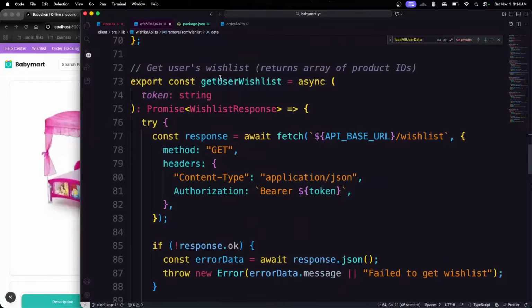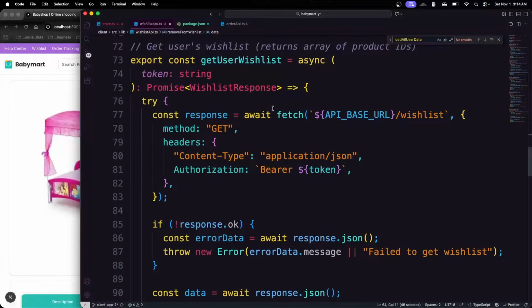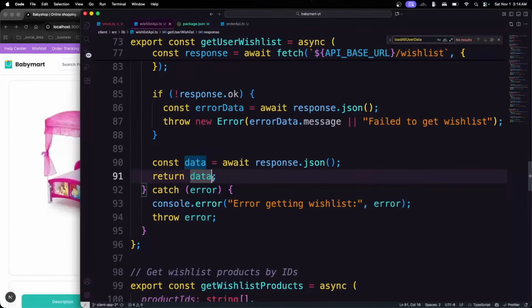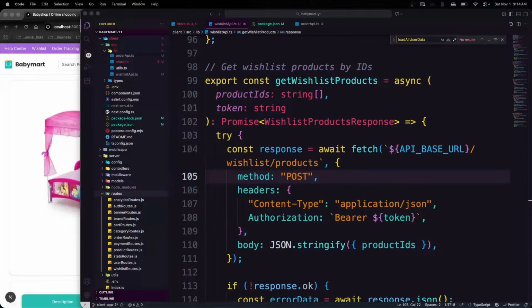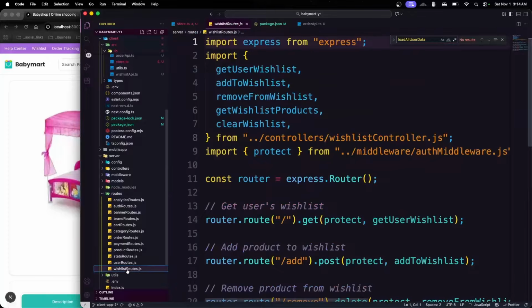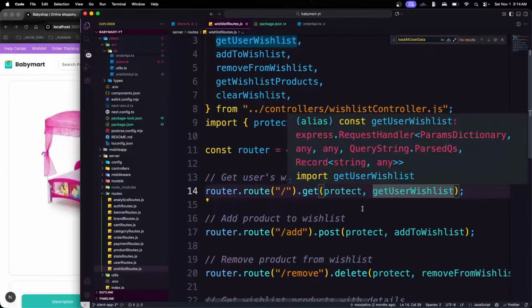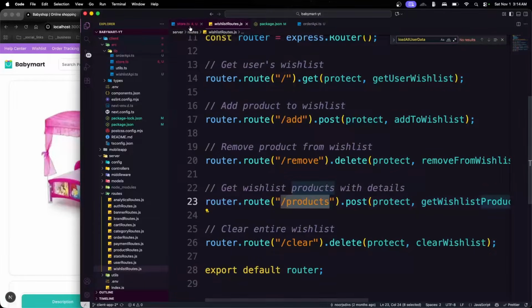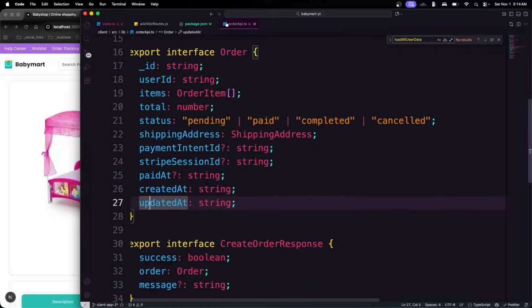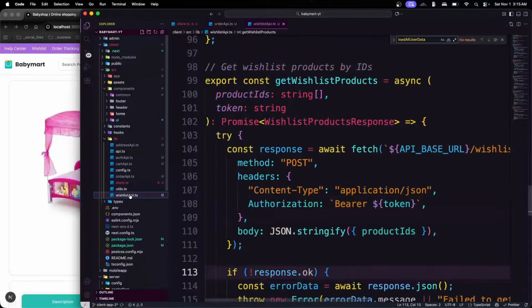And then we also have get user wish list, which provides our wish list from the API, and we return the data directly, and also get wish list products. That's the one which provides the entire wish list product scenario for us. Of course, you can find all the link variations in the wishlist route. Here you can see get user wishlist, add, remove, product, clear. So you see the wishlist/products we are talking about here is also coming directly from there. So that's the wishlist API.